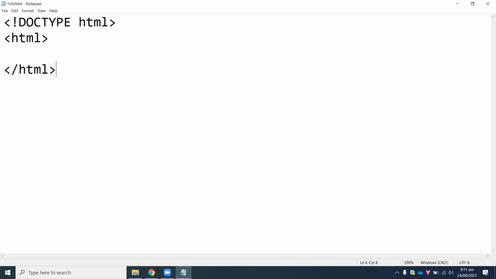Now, do know this with the HTML tag. The opening HTML tag is the very beginning of the code. The closing HTML tag is the very ending of the code. Whatever code you are trying to insert for a web page needs to go within the opening and the closing HTML tags.